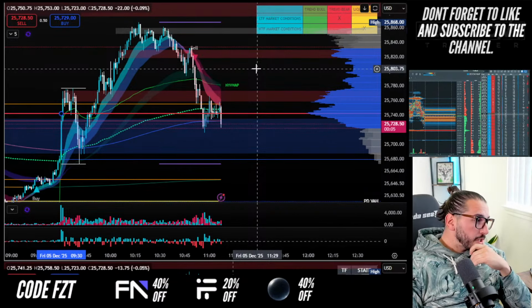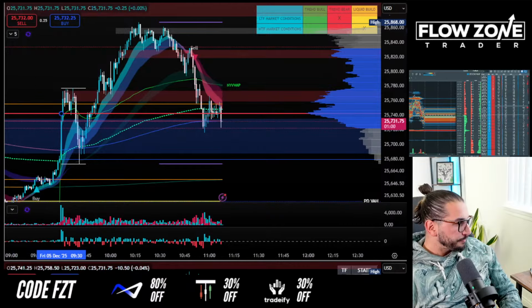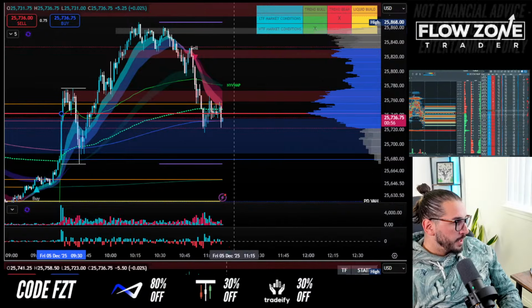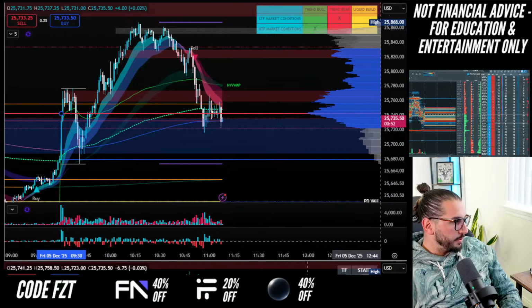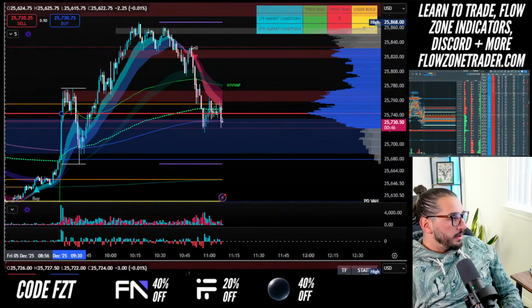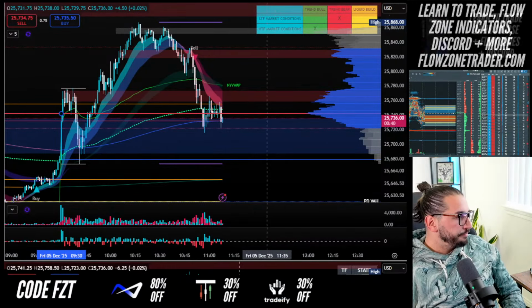VIX starting to try and break out here, folks. It's got a little bit of a gap fill above. Where is that line? 1590 to 16. 1590, big level on VIX. So that's the base that we based out on VIX, and we lost overnight. We've peaked back above it. We've come back under it. We're trading back into it again.